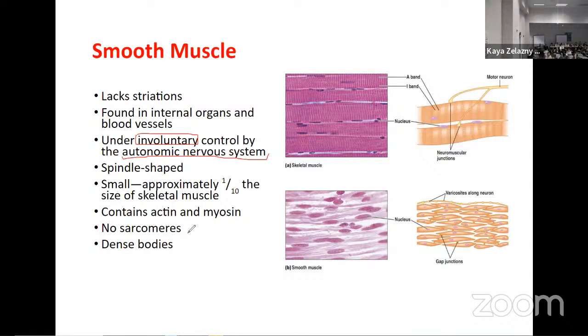Other thing that is true, so we talked lots and lots about sarcomeres as we were talking about muscle contraction. Smooth muscle does contract, but smooth muscle is found lining cavities. So smooth muscle is in the walls of your blood vessels. So it doesn't want to contract in that same way. We're not always just trying to get shorter. So it doesn't really have sarcomeres. It has more of a webbing structure. So it still contracts, it still has actin and myosin. It's just that contraction looks different. And that's the depth to which we're going to go on.